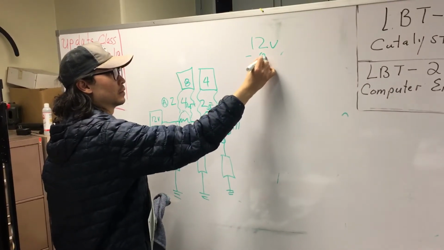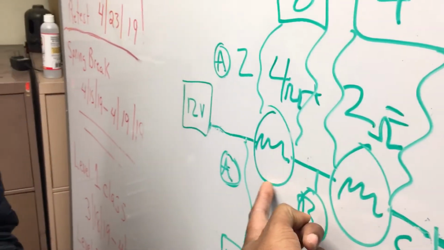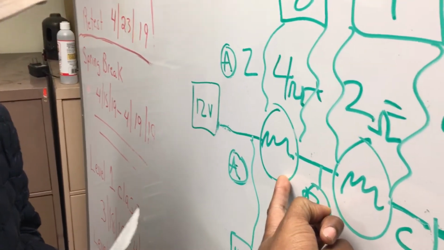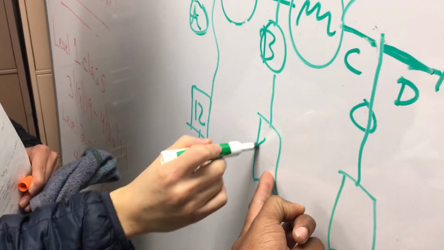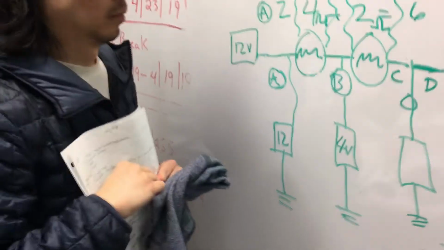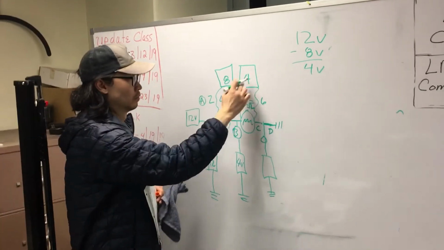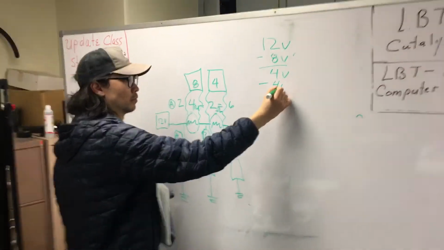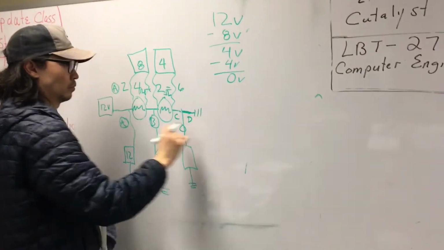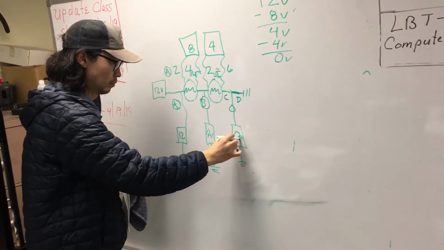Manage an 8-volt drop. It's 4 volts left over. It took 8 volts to push the current through this resistor. What's left over is 4, because it used up 8 here to push the current through the resistor. Now the next load is going to use up 4 also. So it's 0 left on the opposite end, on the ground side. That's a complete circuit, because now all the voltage was used up.